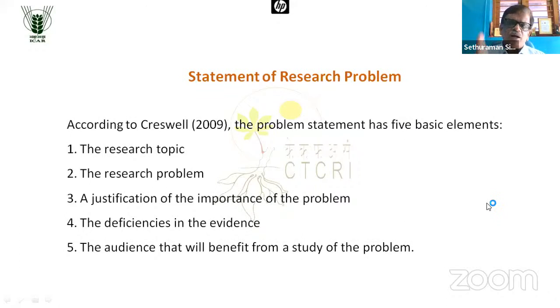Okay, so in all these cases, wherever you are going for a technology intervention, or you are going for multiple kinds of intervention, your role is very clearly defined. That means you are trying to do some kind of research where the problem which is related to extension science will be addressed. So you are not trying to increase the farmer's income by simply educating. Simply education to the farmers will never produce any yield. You have to integrate your expertise with the multidisciplinary people.